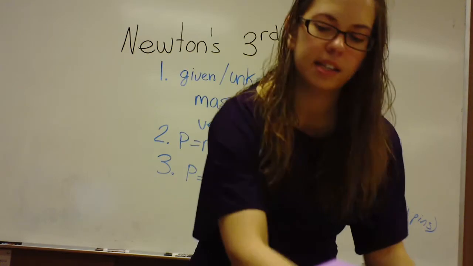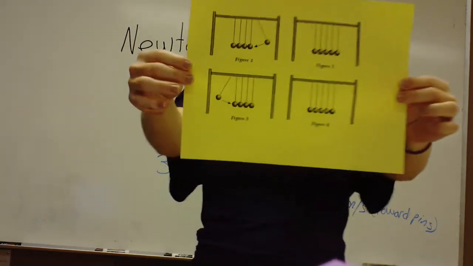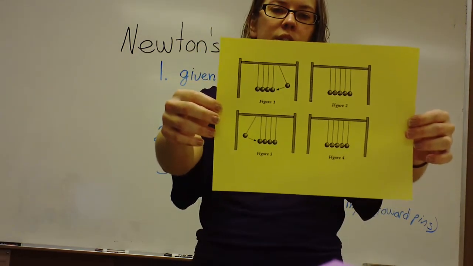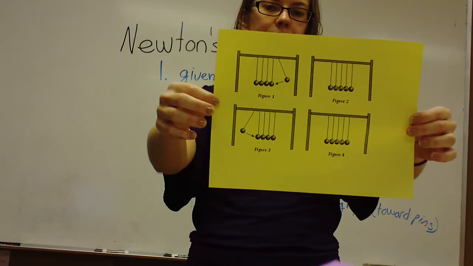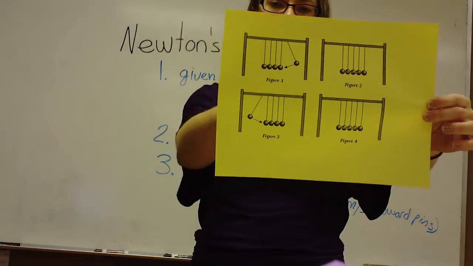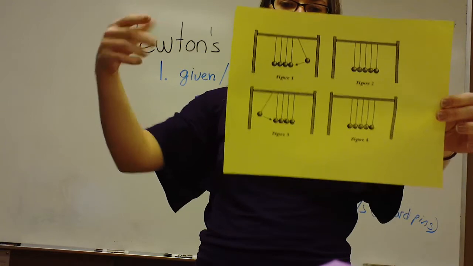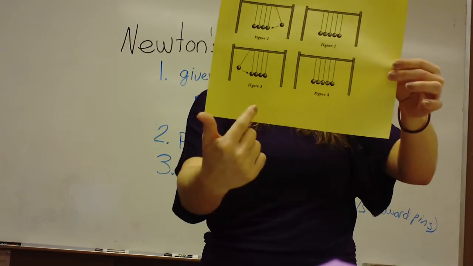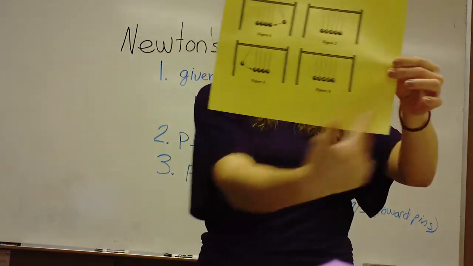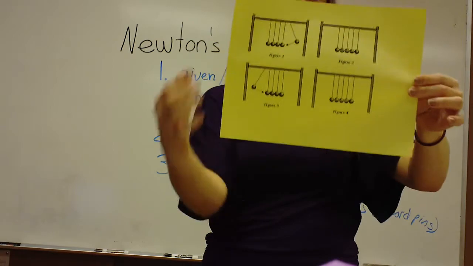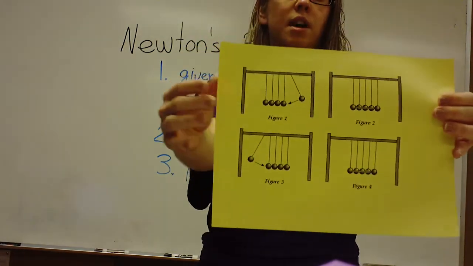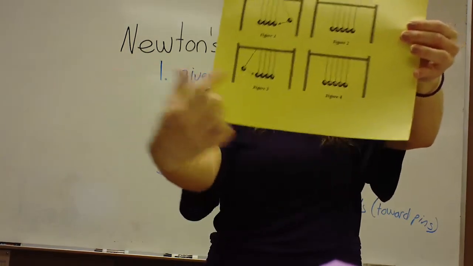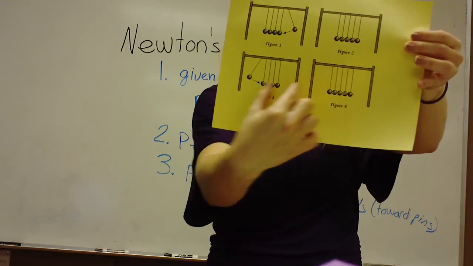And the example for this is Newton's cradle. This is a device where you pull a ball on one end and let it go. The force travels through the balls, the ball on the other side comes out, and momentum is conserved in this way. So if there was no friction rattling between these balls on Newton's cradle, it would just keep going out and out, and momentum would be conserved traveling through.